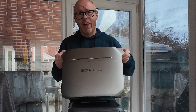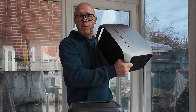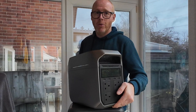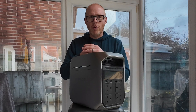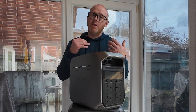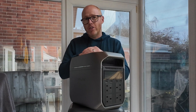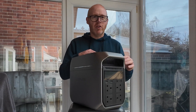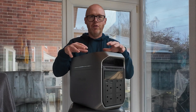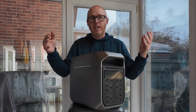Today we're going to look at the EcoFlow Delta 3 Plus — it's an affordable, easily manageable portable power station that can keep all your devices going in case of an emergency. This time of year, as we head into the stormy season, that's when we see the most power cuts across the UK. Trees are falling down, knocking power lines, and you could be out for a few minutes or a few hours. I want to demonstrate the reality of what something like this could do for you in that sort of situation.